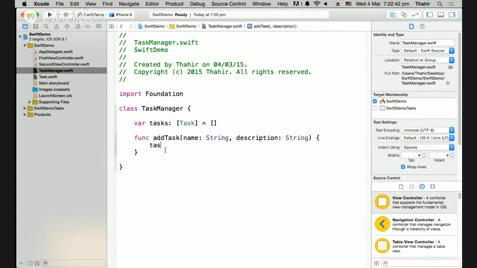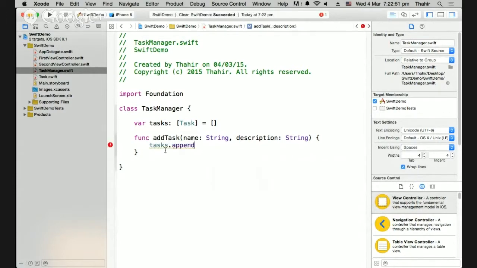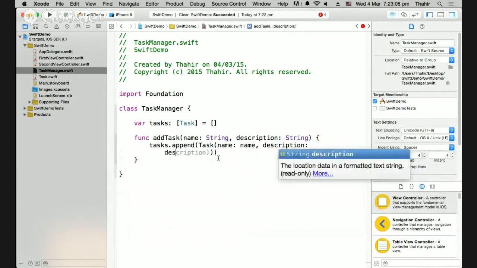So I'm just doing tasks.append, Task. This is the initializer method we wrote earlier. I'm going to pass the name and the description.